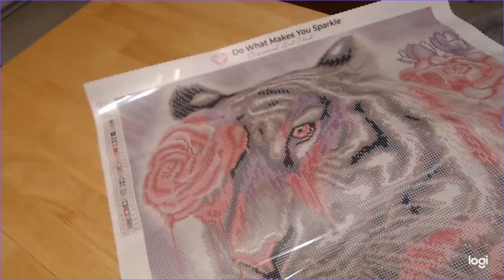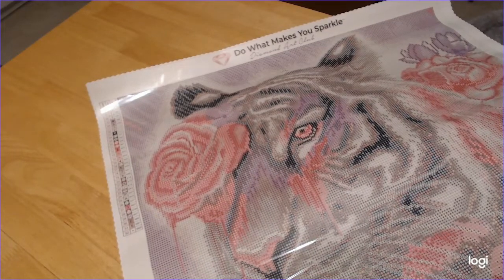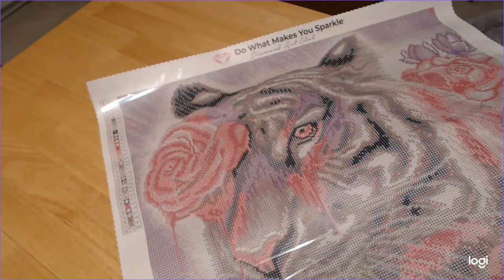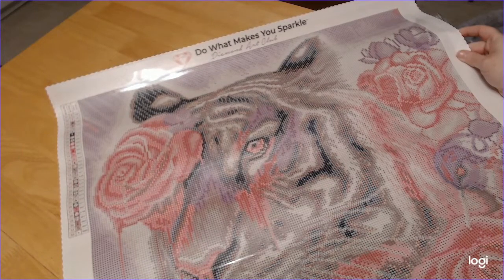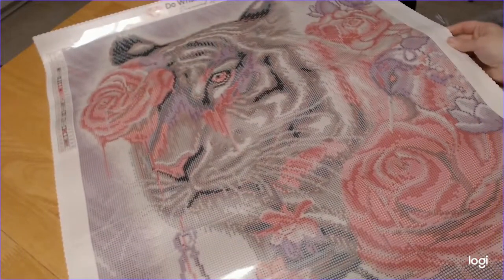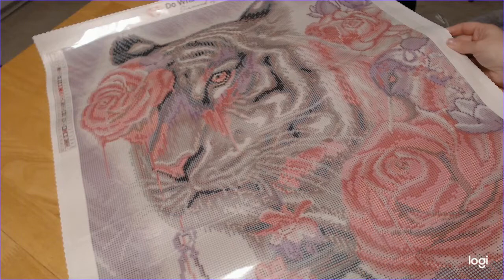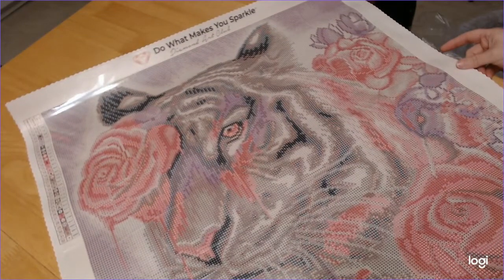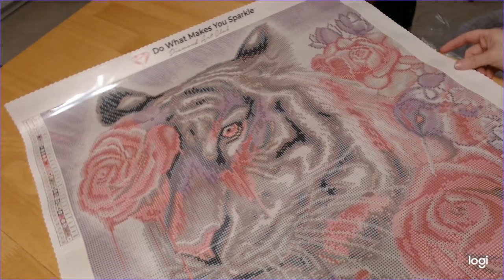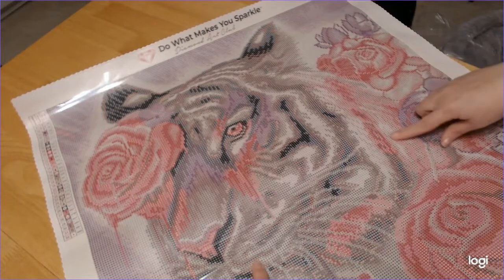Color number 1 — I'm pretty sure that's the pink, yeah, because 141 is the white. Let me find where the ones are in the canvas. Some are in the flower right here and in the hummingbird. The twos are the white ABs — that's 141. In the mouth there are some AB whites, all along here, and some of the pink in here is AB. Some more ABs — oh, that's going to be gorgeous!